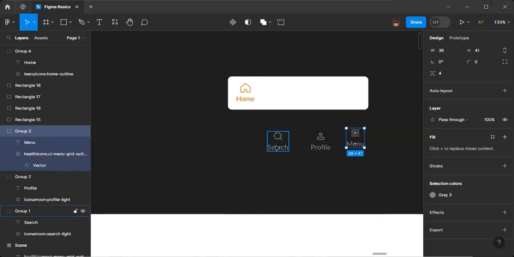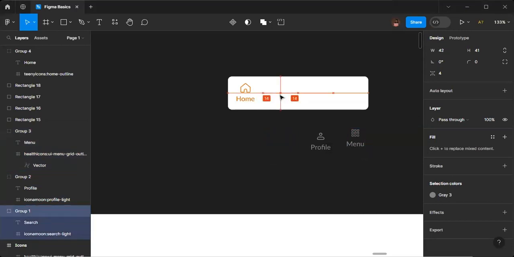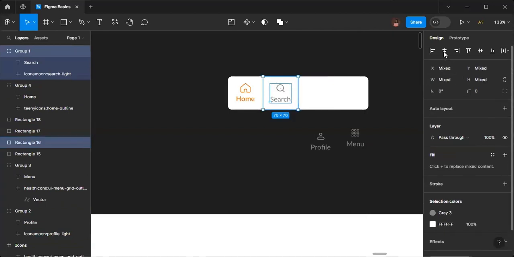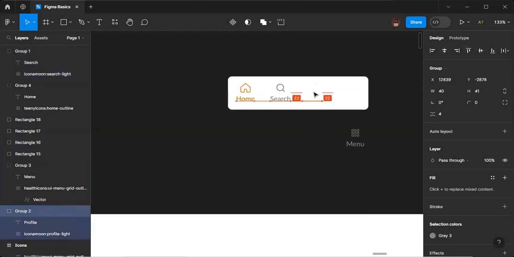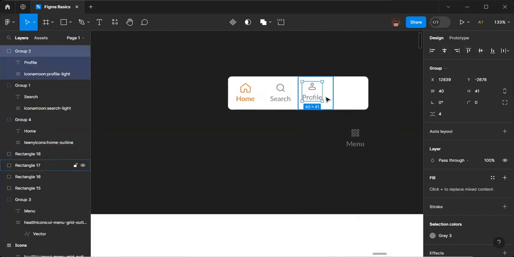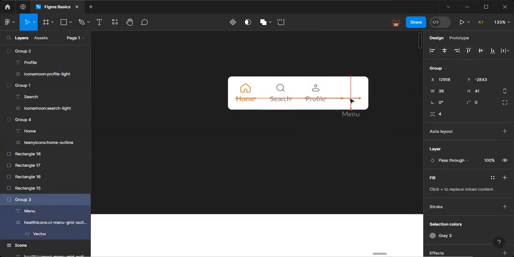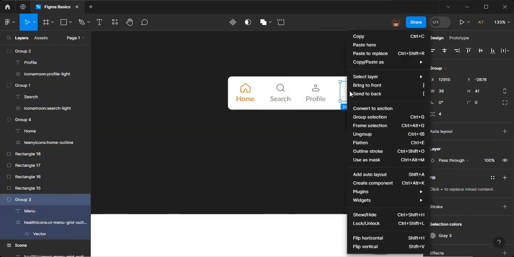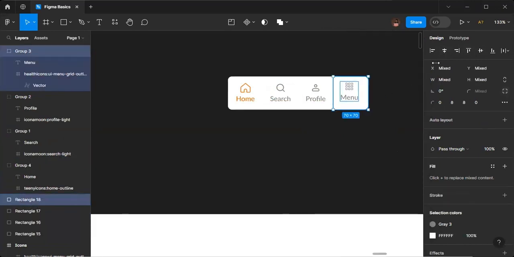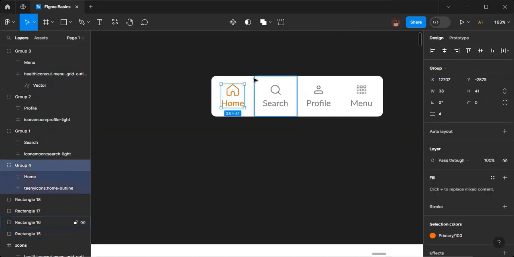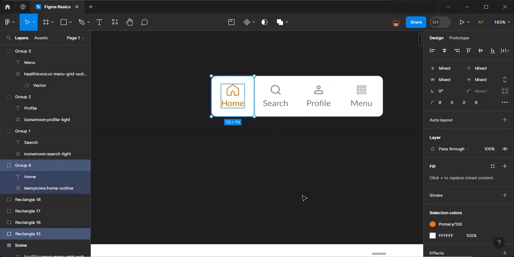Okay, I've got some answers. So I'm just going to fix this in here, bring to front, make sure that it is aligned to that rectangle space that I want. So I'm going to bring this to front, so make sure it is aligned. So we have this now. Now what I'm going to do is select both of them together.